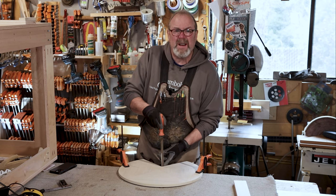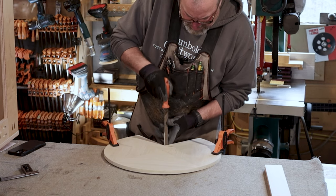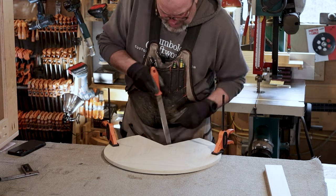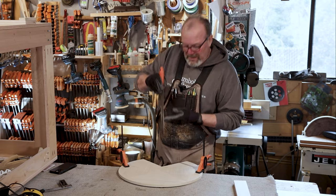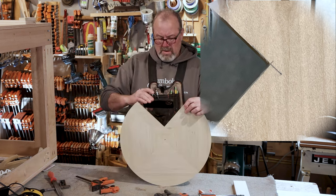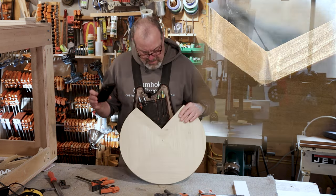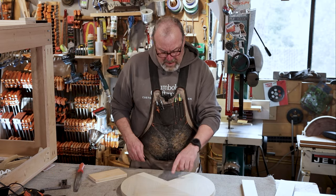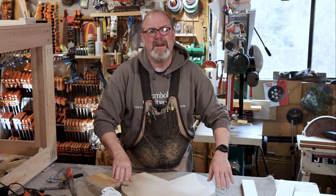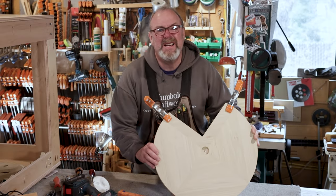I tend to start at the bottom and work my way up, so I'm gonna rock this way. Start at the bottom, cut in, come up. And then once I hit that point, I'm gonna go side to side. I kind of tilt it and start cutting, and I bring it forward. Okay, there's that. There's the corner. All right, nice and square. So now we have to drill a 1 5/16 hole right there. We'll probably use 1 3/8, and then I'm gonna glue on this little trim next.